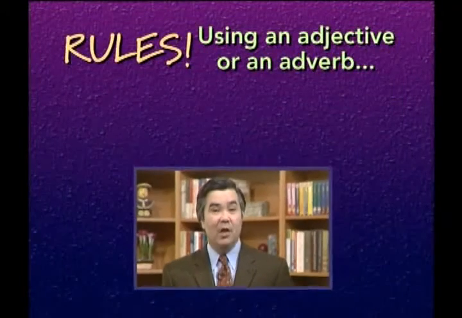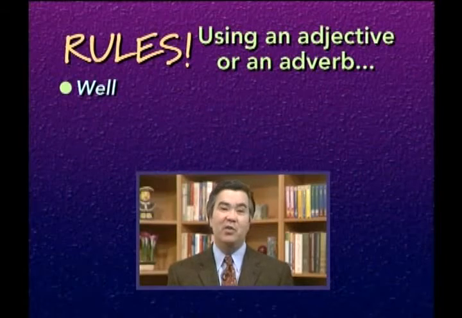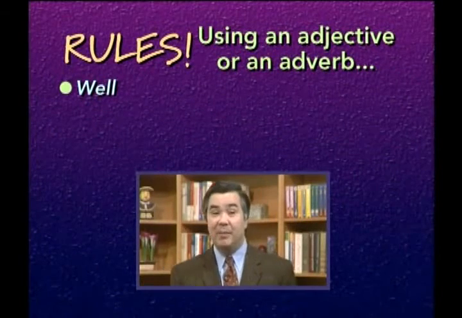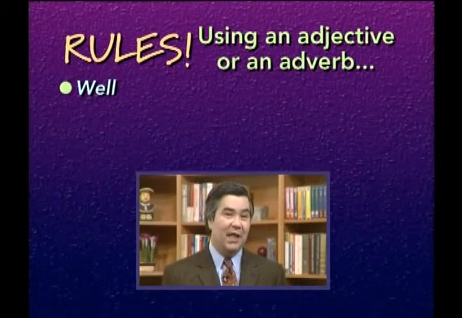Now, there are a couple of specific modifying words in English that can be tricky because of adjective and adverb confusion. And we'll take the next few moments of this lesson to explain the rules for using these words correctly. One somewhat tricky word in English is the word well. It can be used in a number of different ways. Well can be a noun, for example. It's a hole in the ground from which you get water. A wishing well, for example.